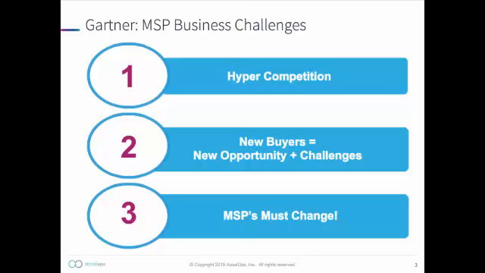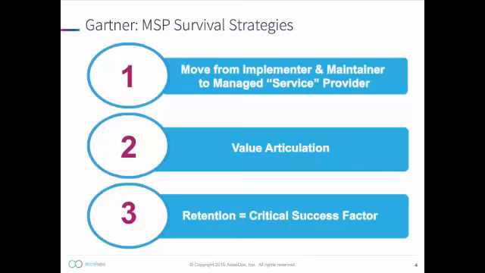So Gartner's recommendation was really to move from an implementer and maintainer, out of the break-fix model, more into a trusted business advisor. Go beyond your IT. Look at ways that you can help a business do things like brand protection, customer record privacy protection, customer experience management, impacts you can have on employee productivity or business productivity, business process optimization, and then really tying your messaging to those common themes in your articulation of what it is that you offer a business.